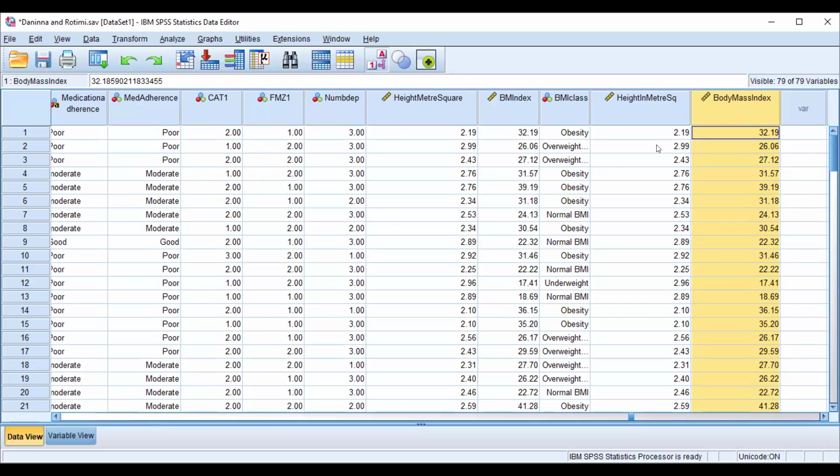Now, when you are through with your transformation, you want to start the analysis proper. Analysis is categorized into two: descriptive analysis and inferential analysis. Descriptive analysis is just the analysis of the variables. If they are categorical variables, you just want to know the frequency and percentages.